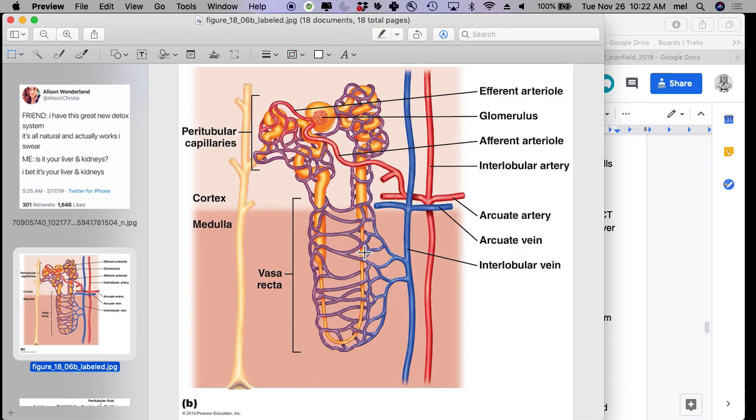So like a kangaroo rat that lives in the desert, I can't talk today, I should go home, that lives in the desert, they actually reabsorb almost all of their water via this mechanism to the point that their urine is paste. It's like only liquid enough to get it out of the tubes. That's it, right? It's almost like poop because they reabsorb all of the water. Does that make sense? So let's look at one more time in the notes and then we'll watch the animation.